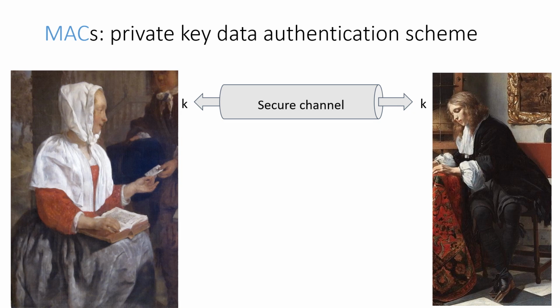Now, later on, if Bob wants to send a message specifically to Alice, he can use that key K to create a tag that he sends along with that message. Alice, who also has the key K, can verify, and she is the only one that can do that. So a message authentication code works when you have two people like this because only one other person needs to verify that those messages came from you.